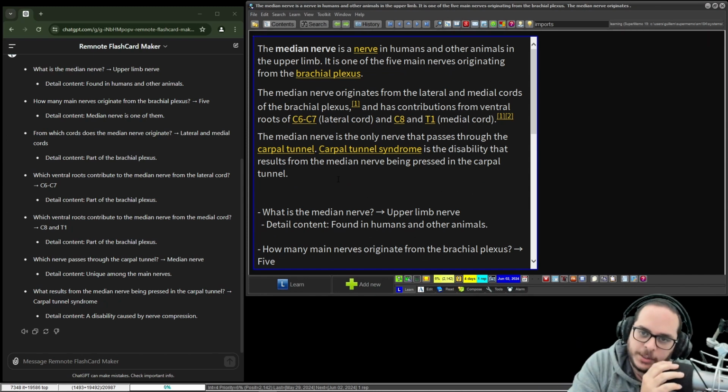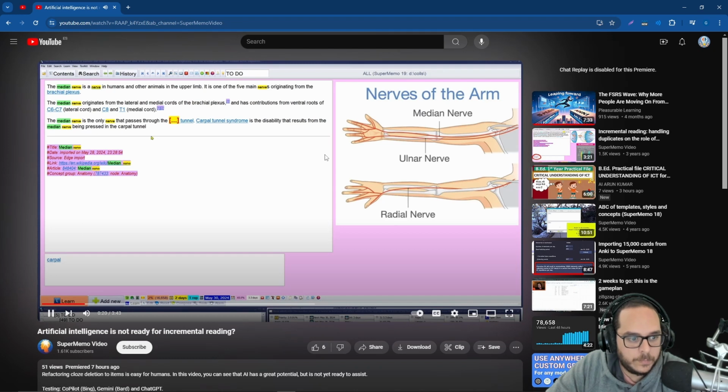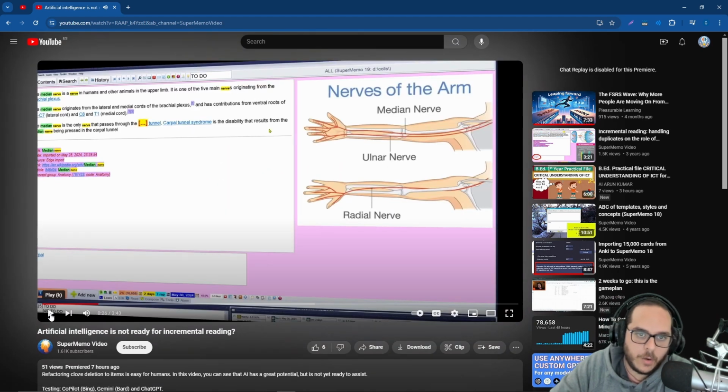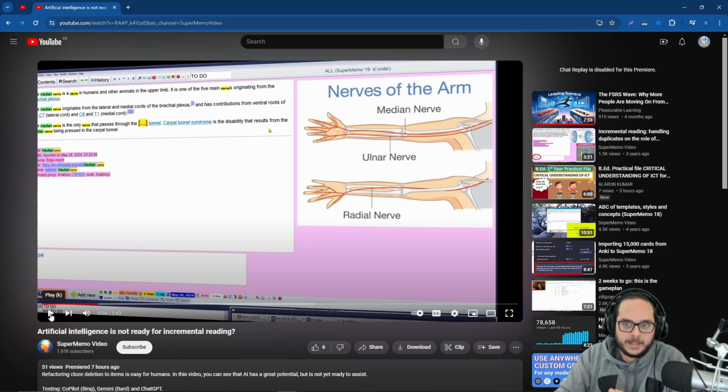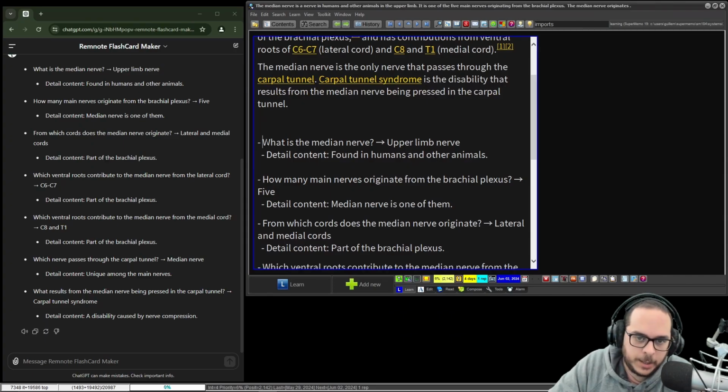Let's remember what question Piotr is actually looking for. The items look a bit complex. I was wondering if I could use artificial intelligence to improve the formulation. Okay, so it's about improving the formulation. I have already done a video on that. You already have a flashcard and you want to reformulate it better, which could lead to the situation that the best approach is to actually have multiple flashcards, not just one, because there's too much information. It's not atomic enough.